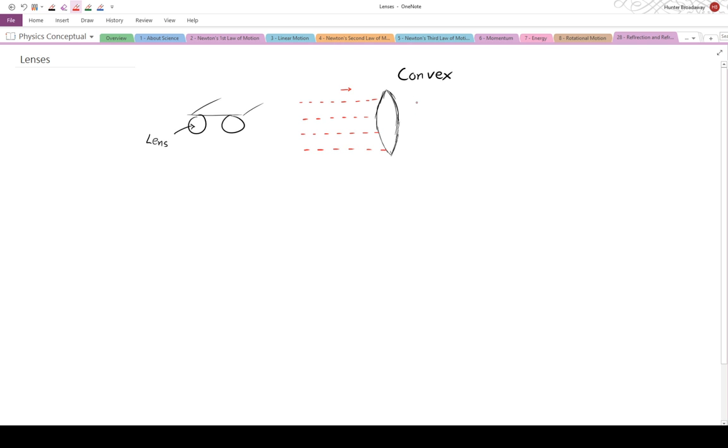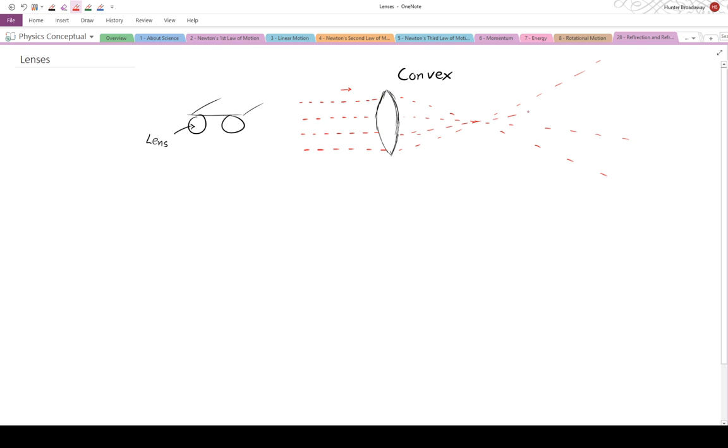But when it encounters the glass, something happens and it gets bent. And whenever the light gets bent, it tends to move through the glass at a different angle. And then whenever it leaves the glass, it's going to go back to its straight line path, but it's going to be a little bit altered in angle. So it'll still be moving in a straight line, just not at the same angle. Okay, so whenever it goes into the lens, it will not exit at the exact same angle.